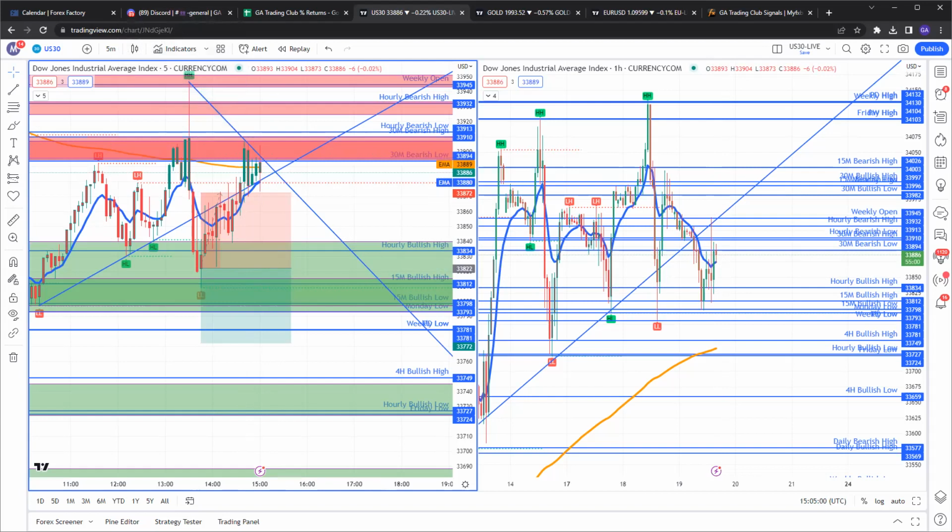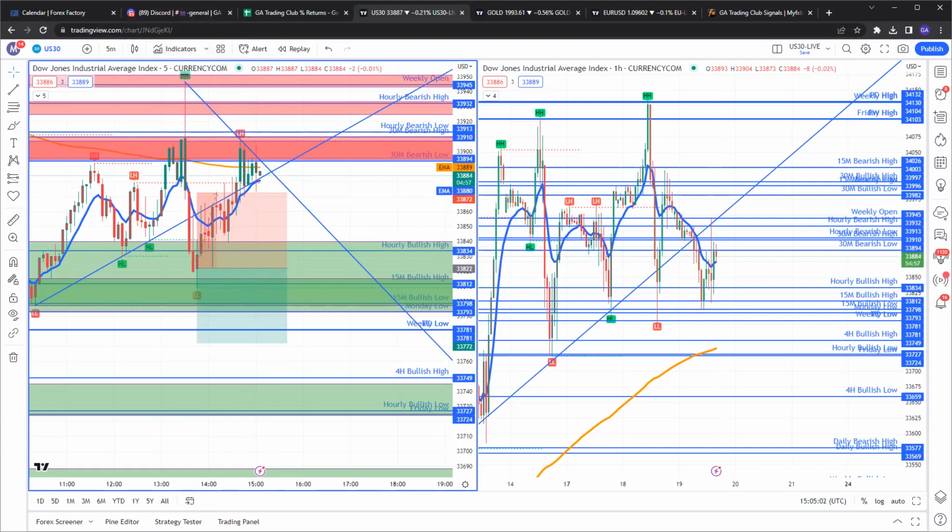If you keep trading, be safe. Don't risk anything. And there you go. Look at that lower high, right? So in any case, for me, I'm going to keep holding this sell. This is what you want to see, so that you know some sellers are actually around this zone.